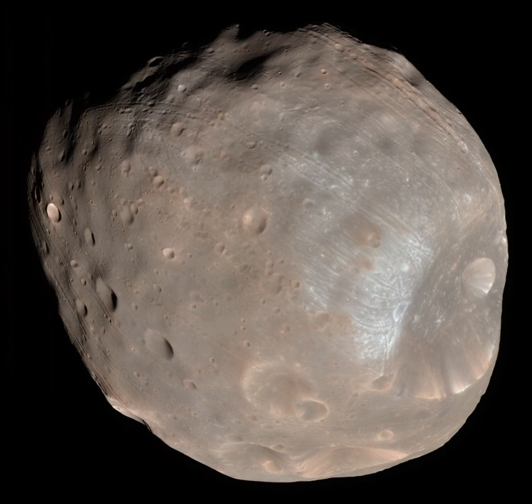The Martian Moon's Exploration (MMX) is a robotic space probe set for launch in 2024 to bring back the first samples from Mars' largest moon Phobos. Developed by the Japanese Aerospace Exploration Agency and announced on 9 June 2015, MMX will land and collect samples from Phobos once or twice, along with conducting Deimos flyby observations and monitoring Mars climate. The mission aims to provide key information to help determine whether the Martian moons are captured asteroids or the result of a larger body hitting Mars.